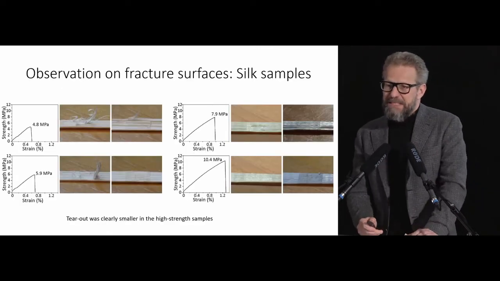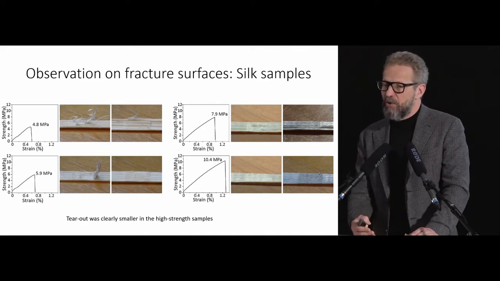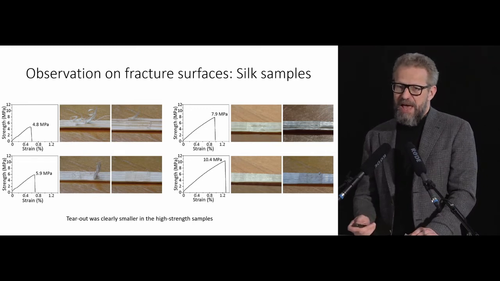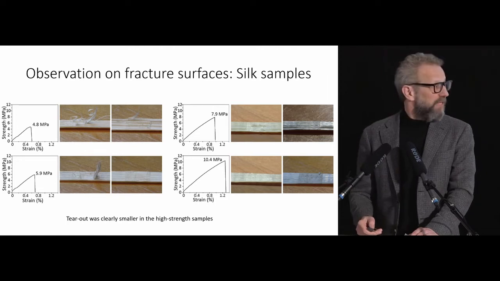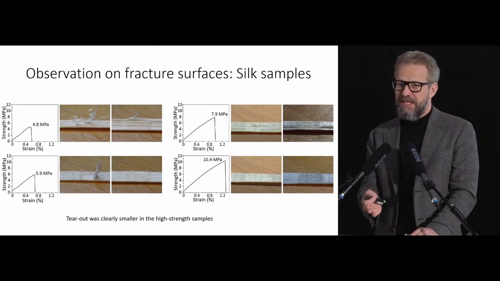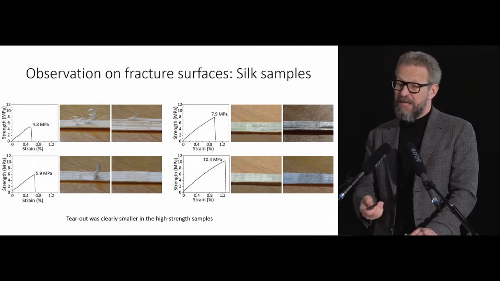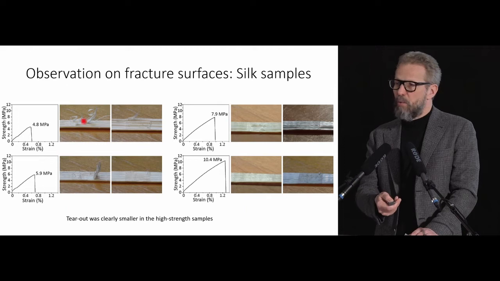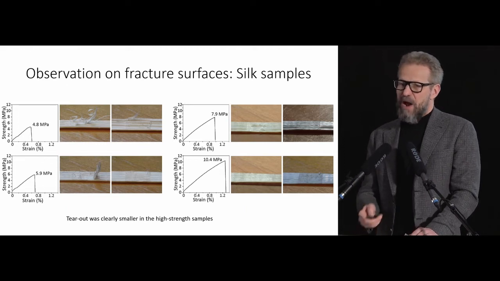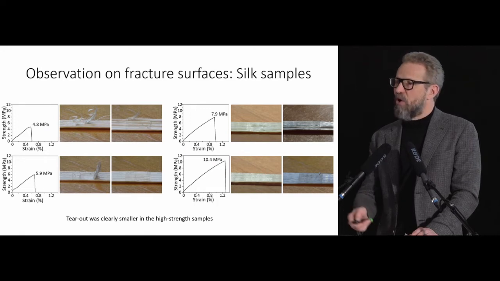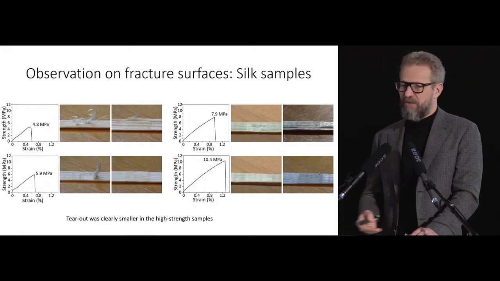Then we tried to figure out the reason why we would have such varying results with the silk samples. It actually cuts off my slides a bit here. Jenny and Laura, who were doing these experiments, observed an interesting thing: for all the silk samples that were weak, we found a lot of tear out in the adhesive in the lab shear test. So they would rip off the surfaces. And all the ones that were strong were clean. They're very clean surfaces.